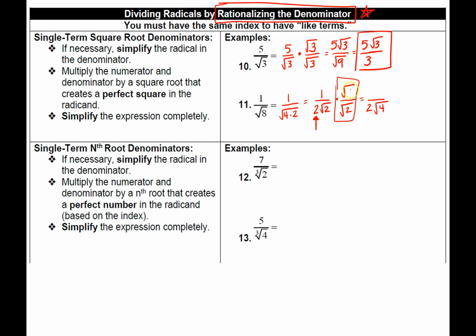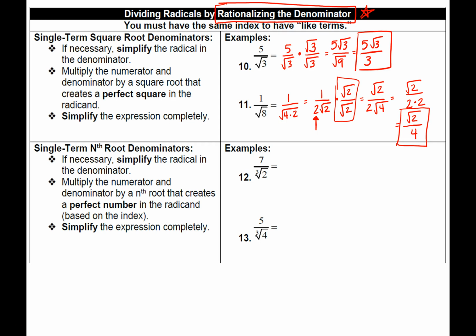Okay, so because we did it in the bottom, we're going to do it on the top. That's 1 times the square root of 2, which is just the square root of 2. And then my denominator, I'm going to simplify more. The square root of 4 is 2, so that's 2 times 2 in the denominator, which means I have the square root of 2 all over 4. The 2 is inside of a radical, the 4 is outside of a radical, so I cannot do anything else. That problem is done. I don't have a radical in my denominator anymore, and nothing simplifies any further.